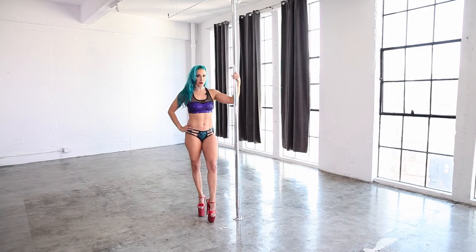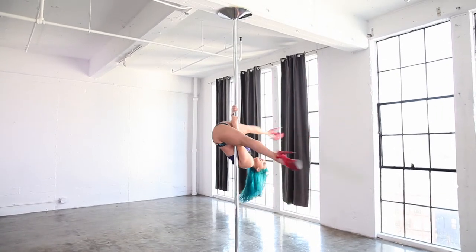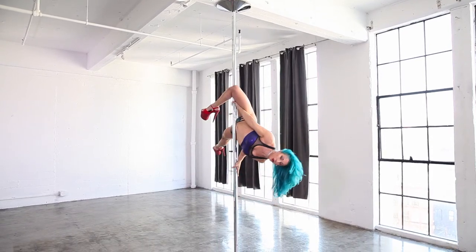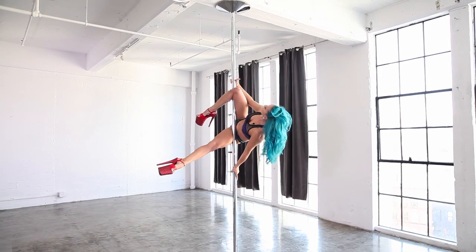Okay, so now that we've learned it from the floor, we're going to take it up in the air. So we're going to start from an invert. Take it to an outside leg hang. Take the inside hand down to the floor by your chest, and you're going to push out and away and pull that bottom leg into the pole, taking it to your jasmine.